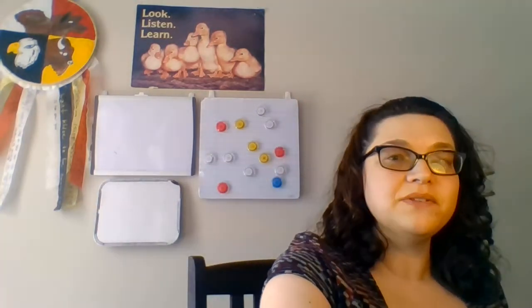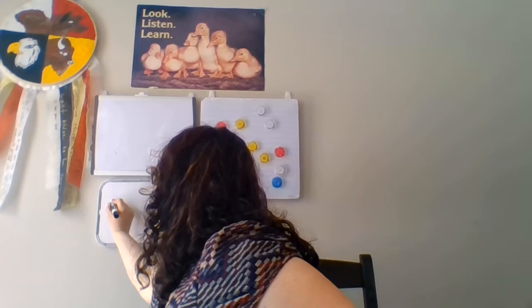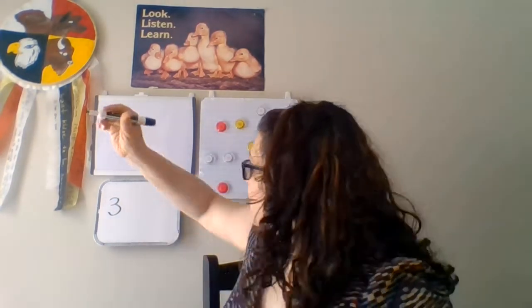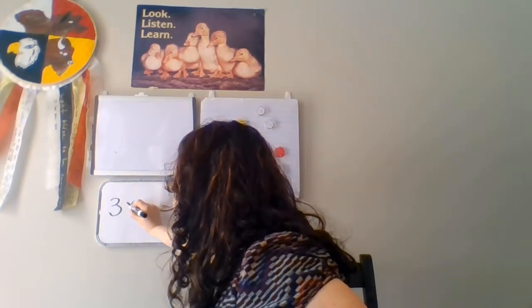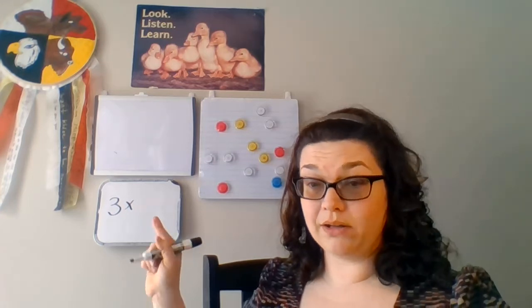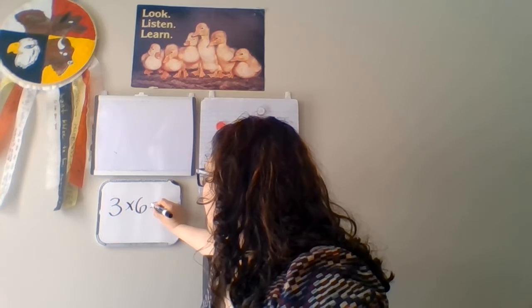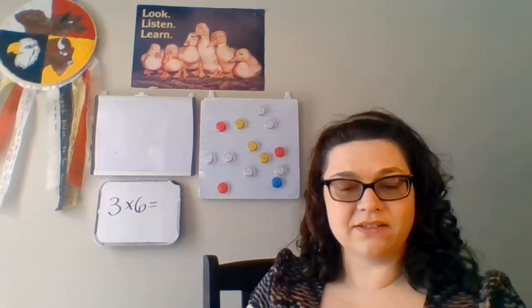So, using what we learned yesterday, let's create a math question showing what we've just seen. So if you remember, there were 3 rows. The first number in our multiplication question is going to be the rows, which in this case is 3. Then we put the little x, which means to multiply, we say times. Now we do 3 times, and there were 6 columns. Now what we can do is we can find that answer.